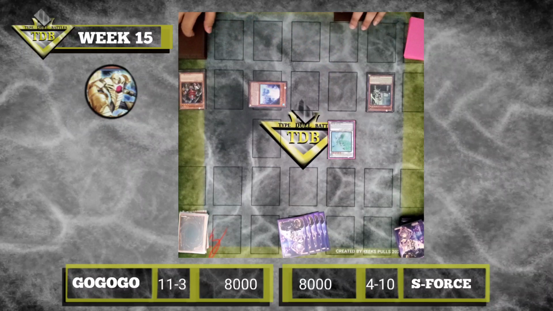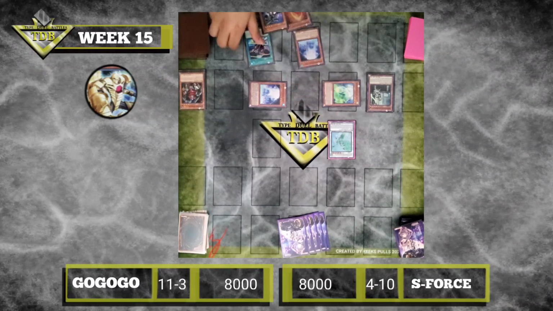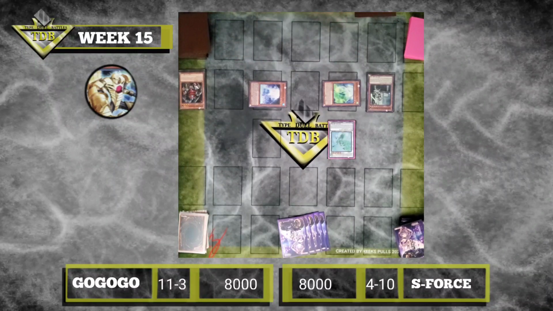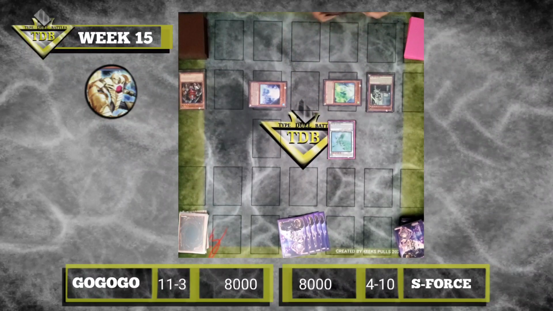Special ability, excavate top five cards. Special summon a rock monster. Give me a reptile. Defense. I'll activate the effect of the reptile. When it's special summoned, I can target a rock monster in my graveyard or my hand and place it on top of my deck. I will target Seeker.